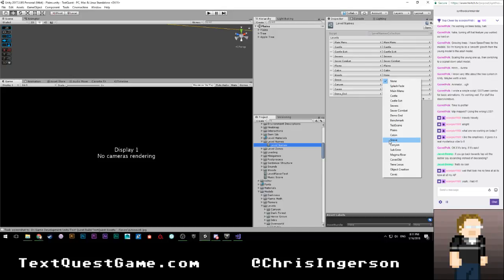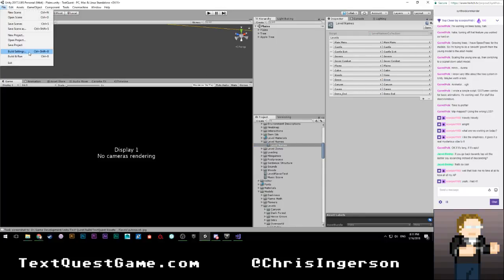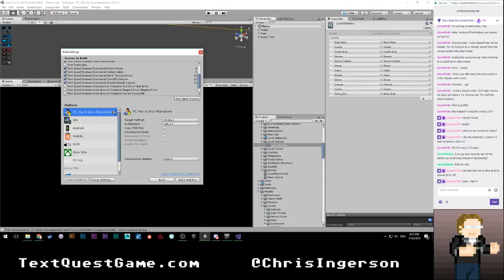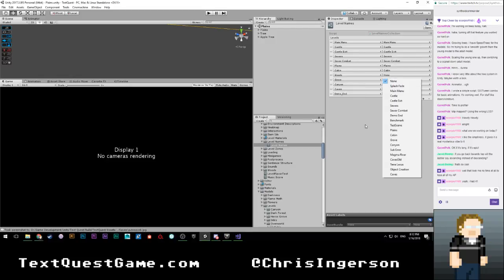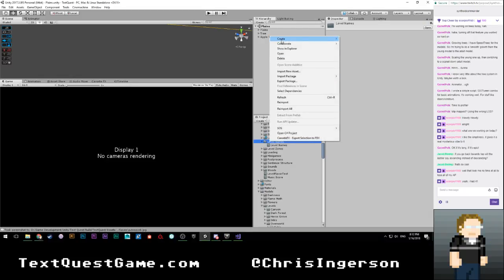What? What are you talking about? Why are you not? Huh. Interesting. So this drop down here should be generated from my list of scenes, and it's not showing up, which is interesting. It could be because it's getting cached, I'm guessing. Well, that sucks. In that case, I can just do this.